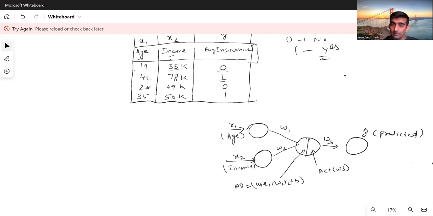I have discussed in one of my previous videos what actually happens inside a neuron. Basically two things happen. The first is the weighted sum, where we do w1×x1 plus w2×x2 plus b. So x1 is age and x2 is income in this case.